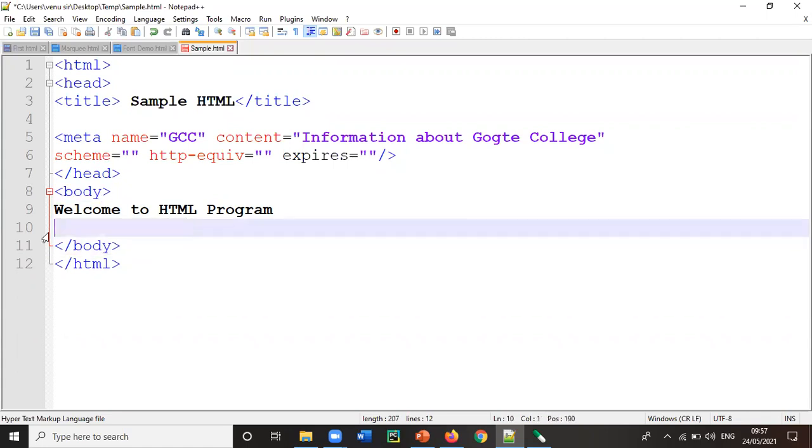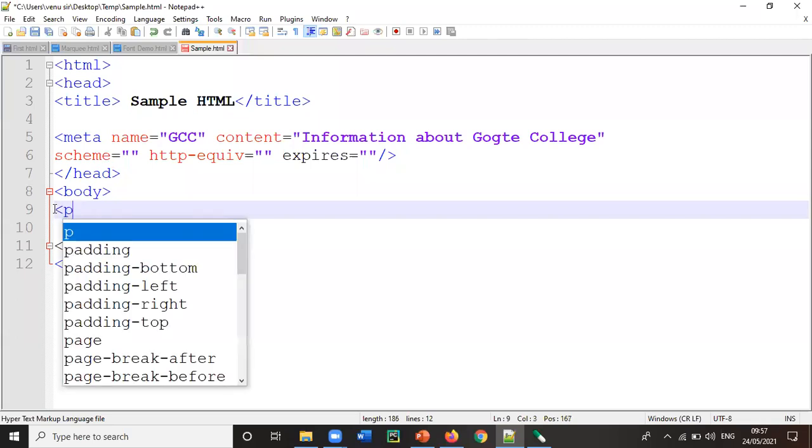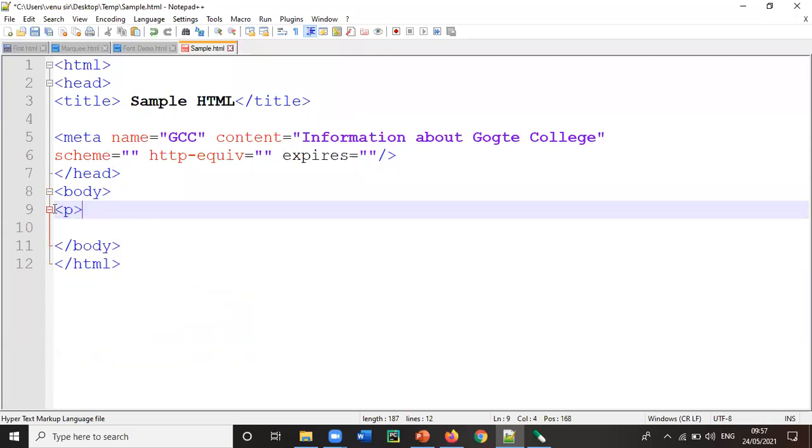Once you have understood this, directly giving information is not enough. The text which we are displaying on the browser, if we display it directly, will not be in the proper format. So what we can do is use one particular tag which is called the paragraph tag. So we can use the paragraph tag for displaying the text.